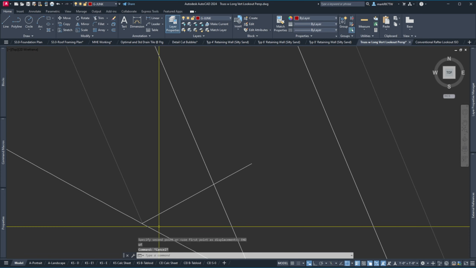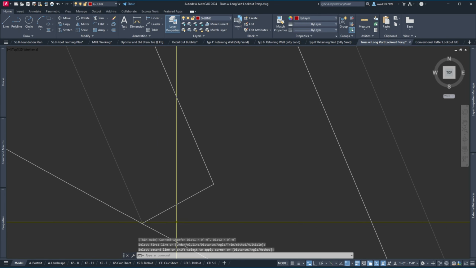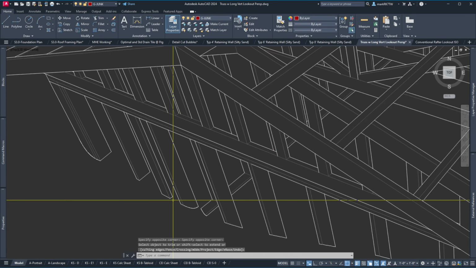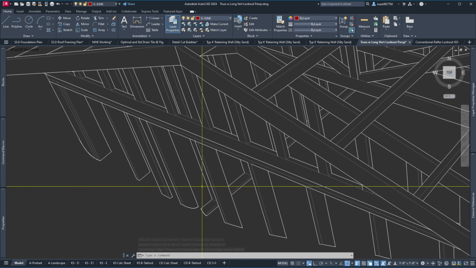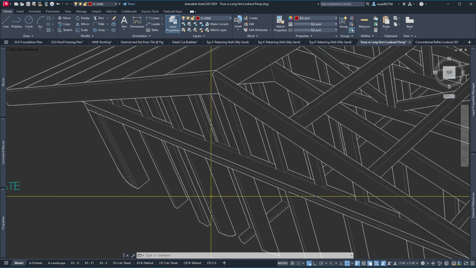And now I should be able to chamfer that and that, and then trim back that. Yeah, that's starting to look more like it. So I think straightening these guys out will make it a lot more readable.